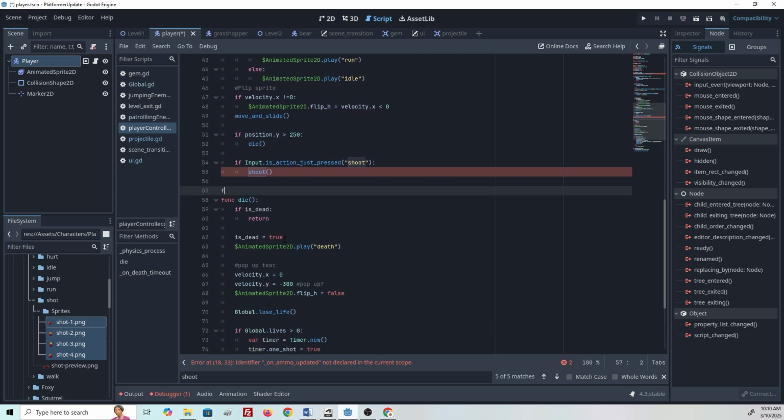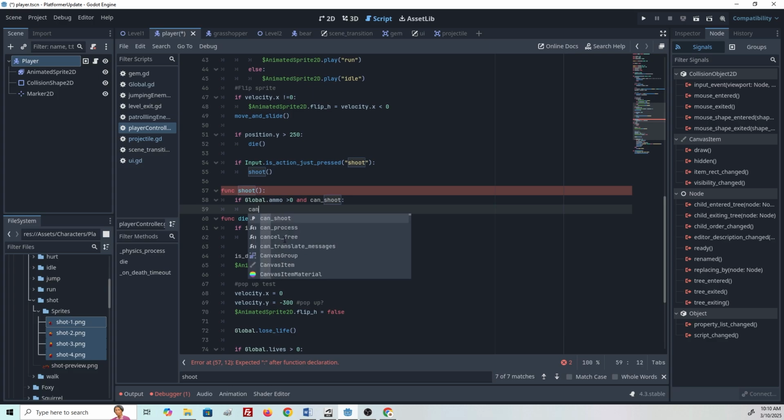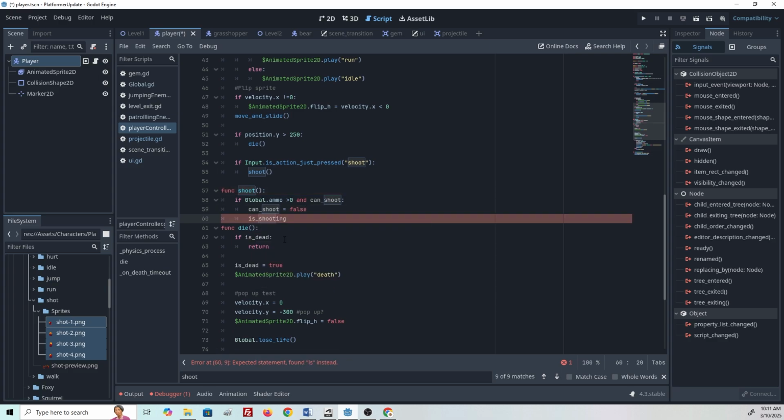So our function shoot is going to be if our global.ammo is greater than 0, because that's important, and we can in fact shoot, then we're gonna set can shoot equal to false, and then is shooting is going to be equal to true.